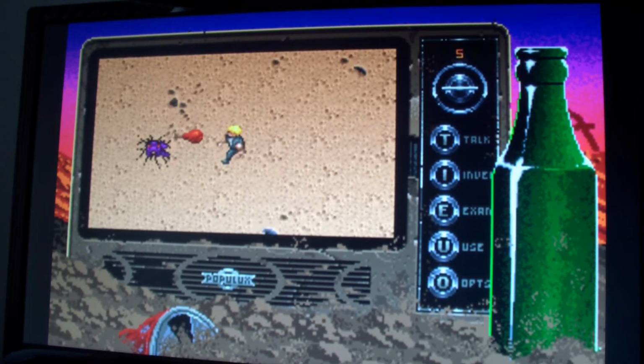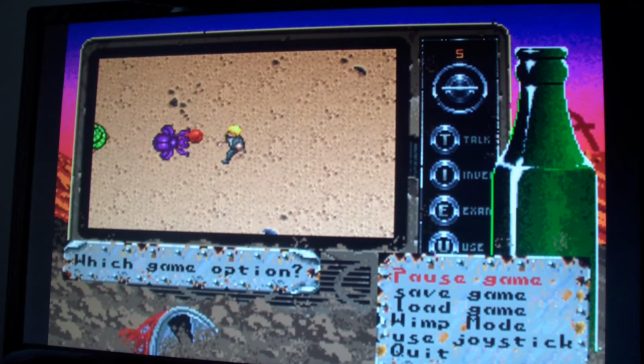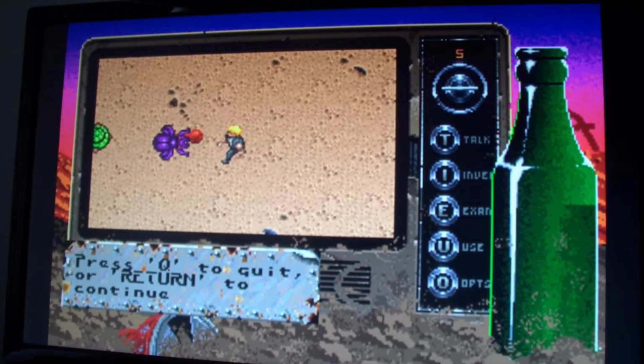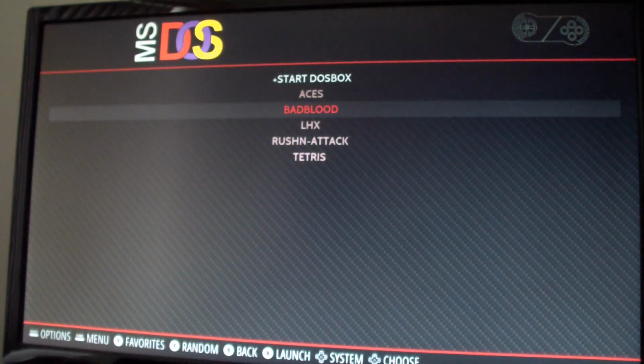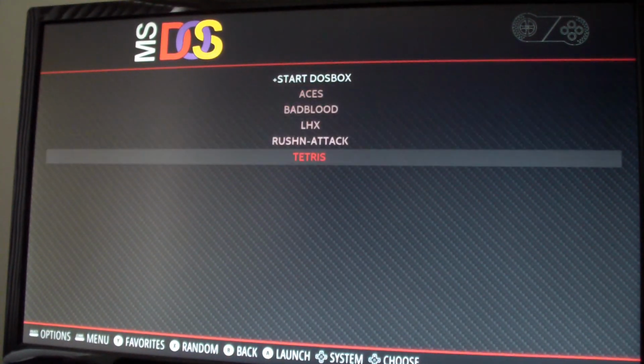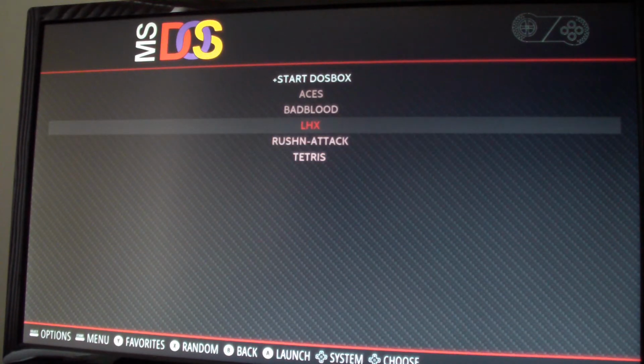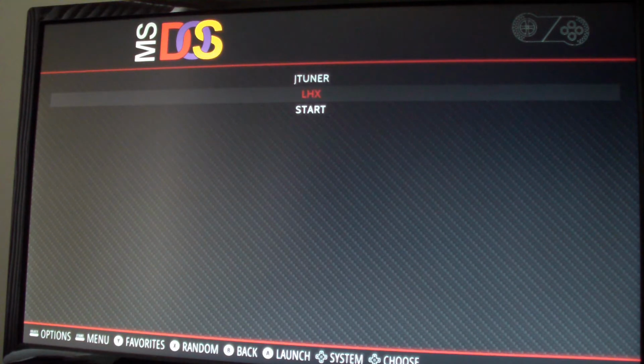Okay, game worked. So in order to exit, you just have to exit DOS. For this game, it's Q. That's to get out of the game. So let me go back now. Try to run another game. The exe file for this is LHX.